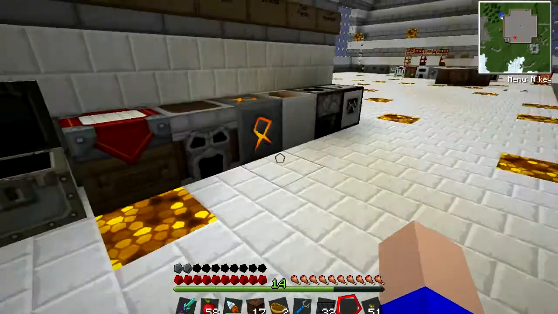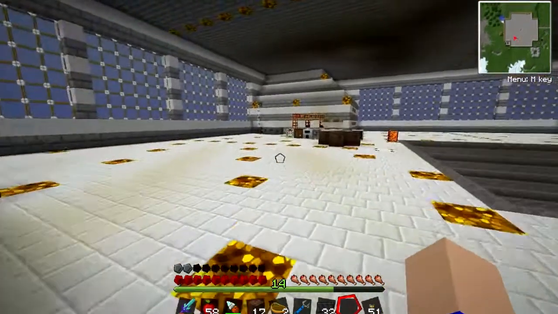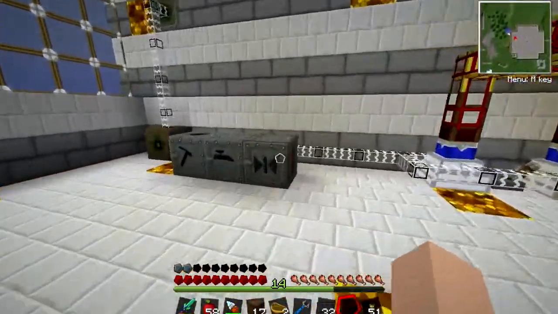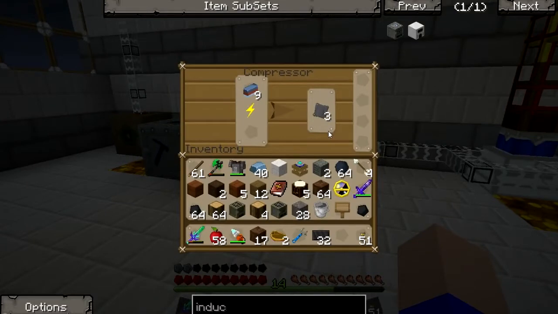And we need to make them advanced machine blocks. So we've got our carbon plates. We just need a few of these fellas. We need one more. So we just wait patiently for this to give us one more. Well, I'll have a quick drink while we're waiting.